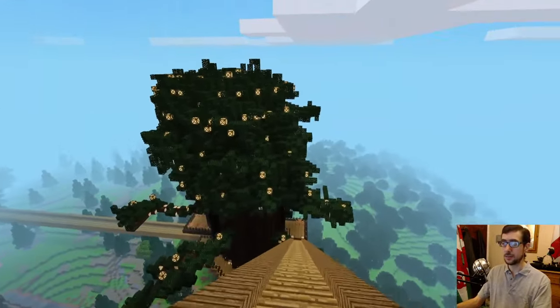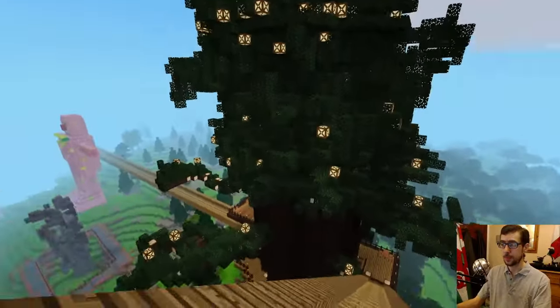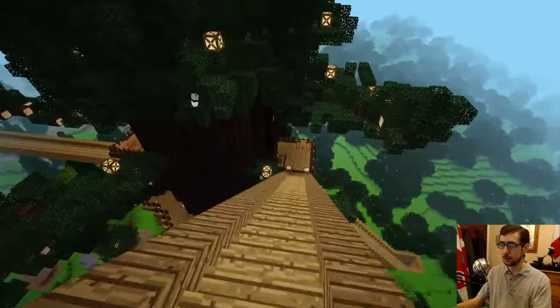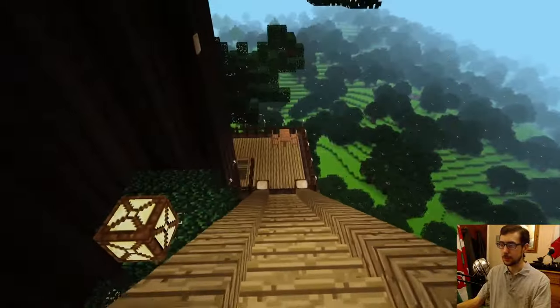But this is the very first structure I actually built here. This is a treehouse. Oh dear, almost fell off. We are not immortal in this world.